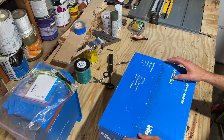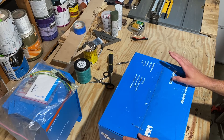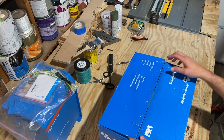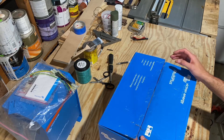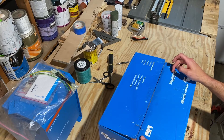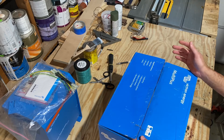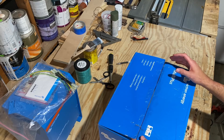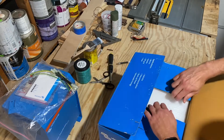It'll charge our lithium batteries at a rate that is good for them. It'll allow us to power everything we need on the boat, and it automatically has a pass-through circuit. It also has the ability to add power — so if you're plugged into a marina where you're not getting the power you need, this inverter will take battery power from the battery bank to stabilize the current flow. It has a step-up feature, meaning that if you're drawing more power than the 30-amp circuit is providing, it will step up 25 extra amps to supply multiple loads. It has a lot of great features that we're really excited about.